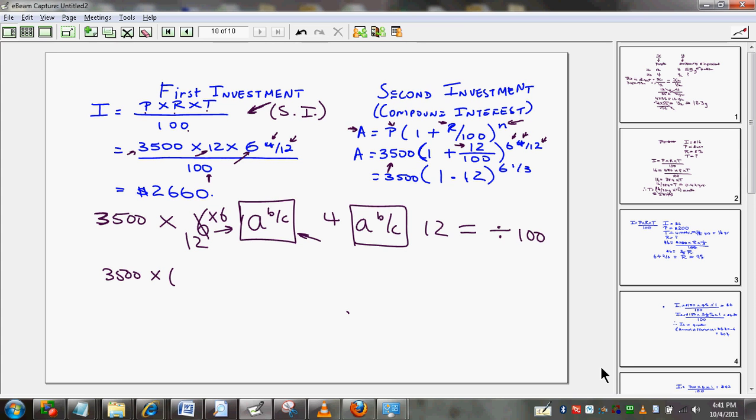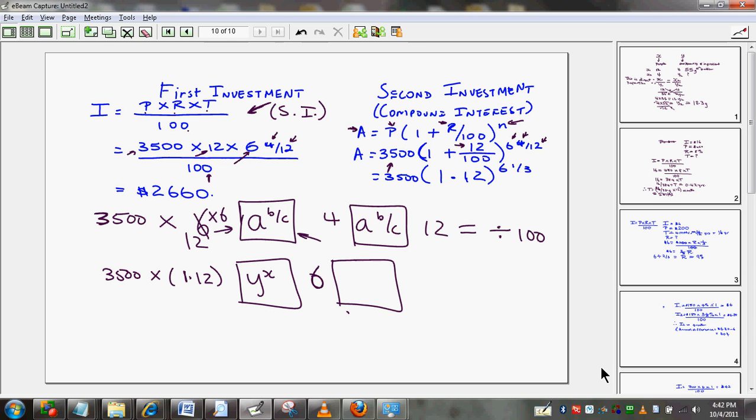So I'm going to put that down on the bottom here. So you have 3,500 multiplied by open brackets. You type in 1.12 close brackets. Then you look for a button. This is the button you're looking for: y to the power of x. Because now you have to raise this 1.12 to a power. So you punch in the button y to the power of x, and now you have to punch in 6 and 1/3. So you punch in 6, and guess what button you're going to go for now to get the 1/3? This one here, the a and b over c.